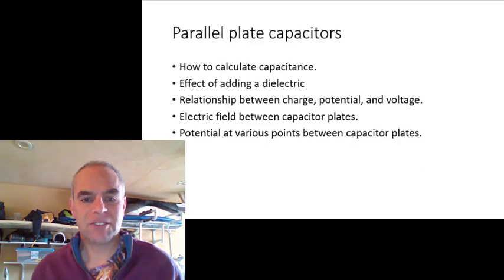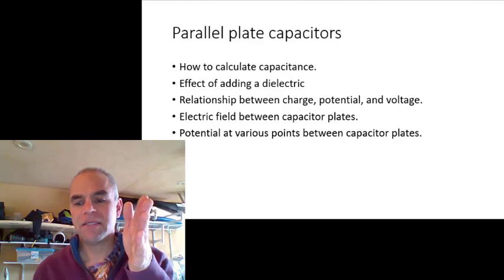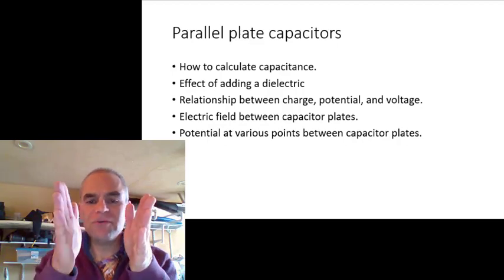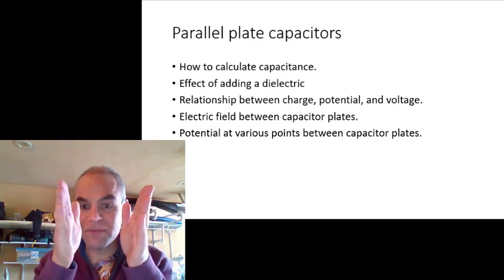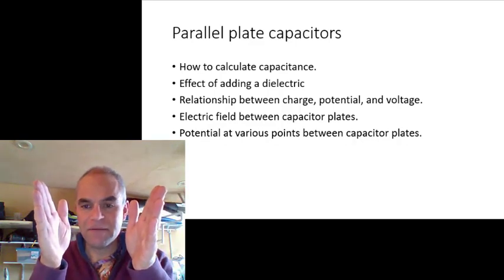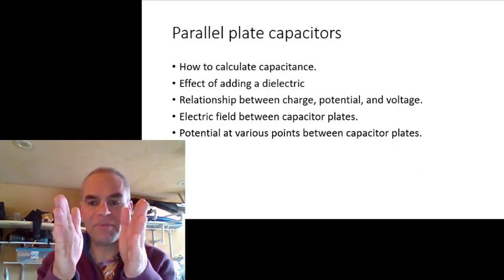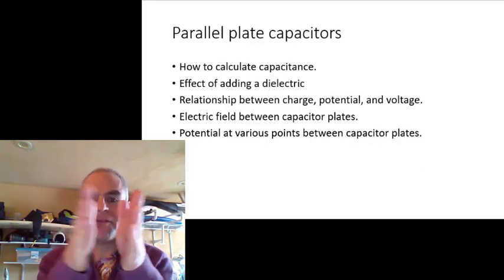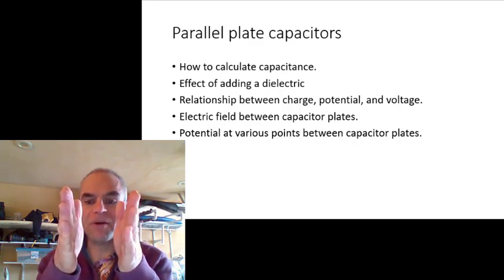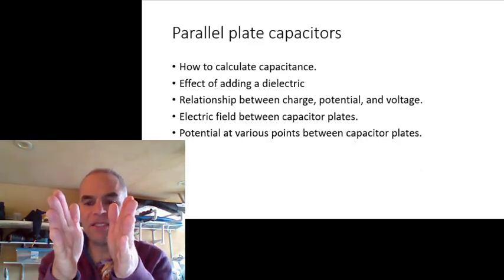And then the electric field between capacitor plates. When you have a single plate, it's the charge density divided by 2 epsilon 0. But when you have two plates of opposite sign together, it is the charge density, which is the amount of charge per square meter on each plate, divided by epsilon 0. The factor of 2 goes away because in between them, the electric field is reinforced from each of them. So it's twice as big when you have two plates of opposite sign than if you have one plate of just one sign of charge. You have the same amount of charge on this plate here. The electric field between them, if you remember, is going to be double what it was with just a single plate. Makes sense. But outside of the area between the two plates, the electric field is 0.